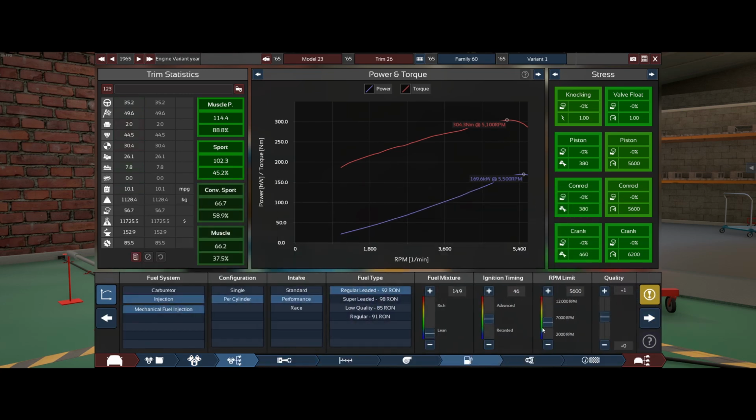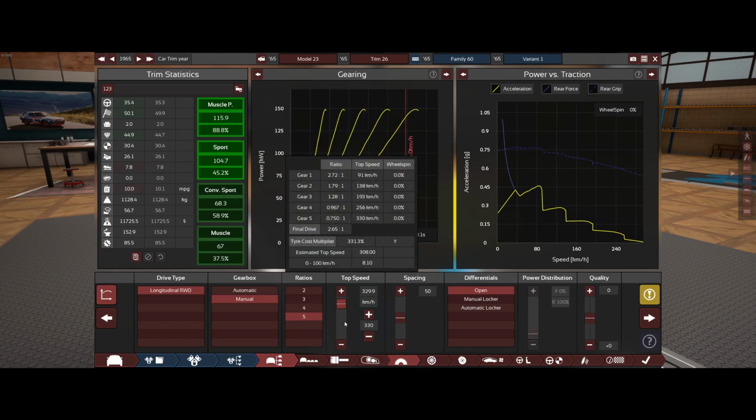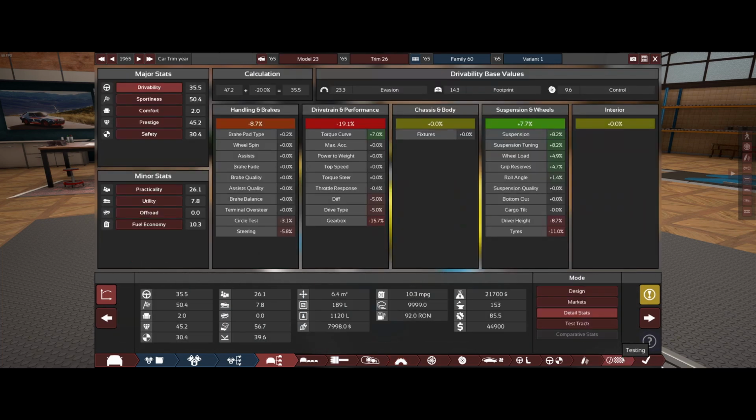What if we now... Oh, we can have a little bit of engine damage and it still survives. That's quite good. What about our top speed? It is taking a massive hit. But we're up to 304 kilometers now. Apparently we took a massive hit, but yet we're still really fast. And our speed is better as well. Our price is right on the edge.